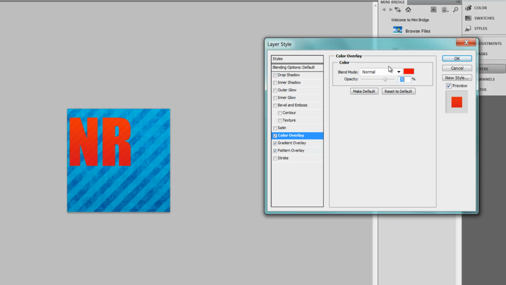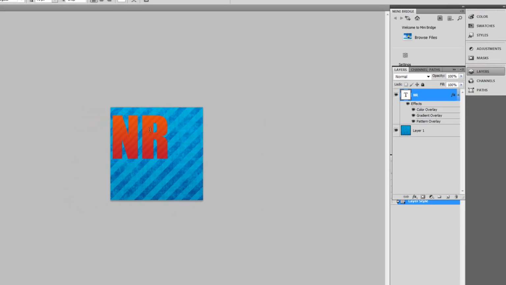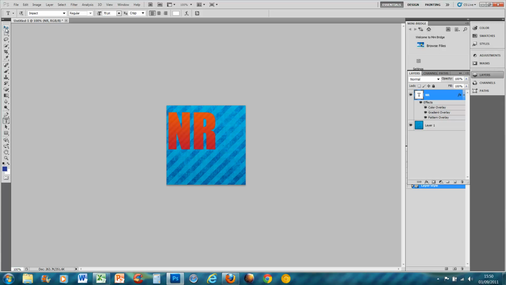You can barely see it, but there's actually a gradient going on there. So if I put it up about here, you can see, look, it's gone from orangey up there to red. So I probably want it a bit higher than that. So I like that because you've got like a two-tone colour thing going on. Press OK.